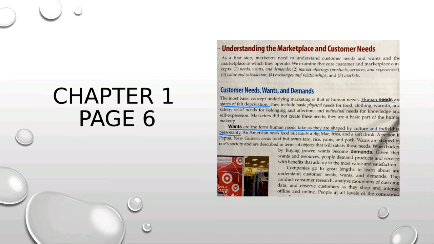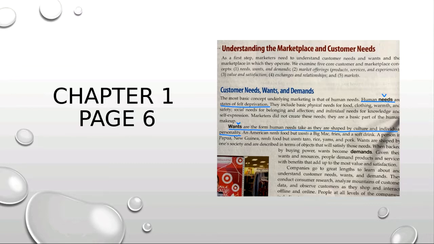And somebody in New Guinea would want taro, rice, yams, and pork. Okay, so that's the difference between wants and needs. Notice how they are bolded. That's an important thing to remember too, which I will touch on again.